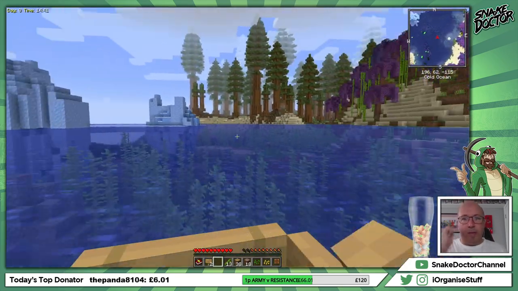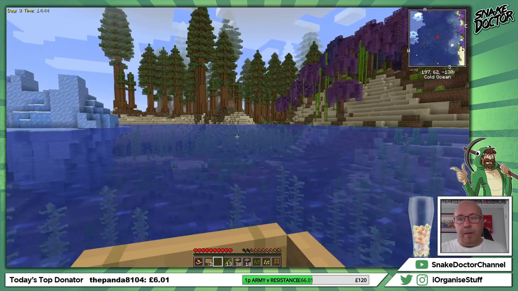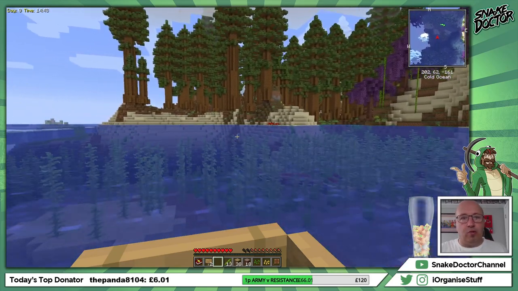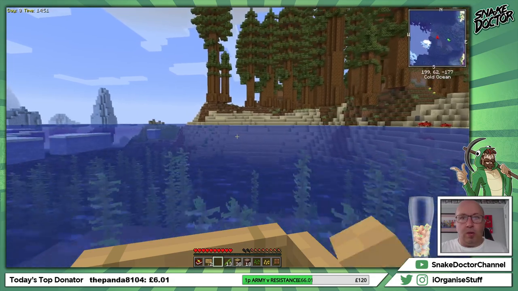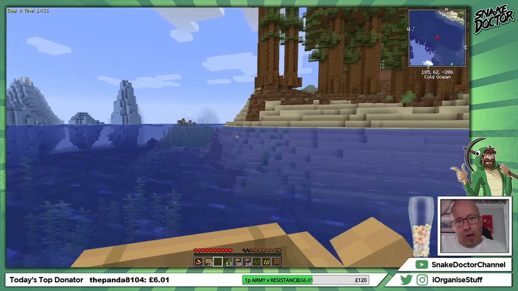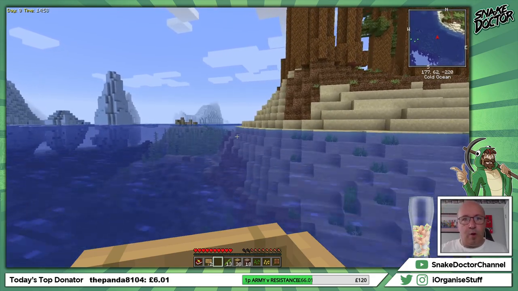Polar bears over there. And these are really cool around here. Another cool look at these trees. They're amazing. So these aren't default trees. I don't think they are anyway. It's cool to have something new. I'll work out the waypoint button soon. I'm not too worried at the moment.